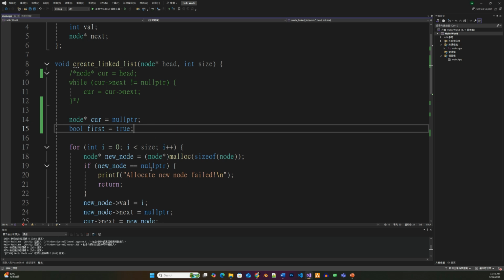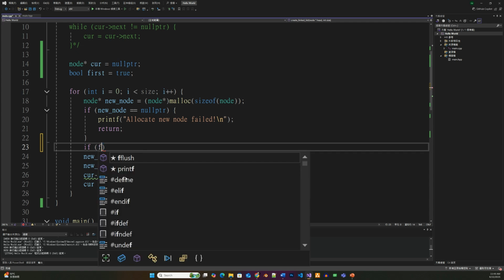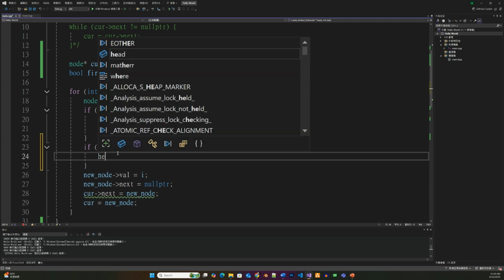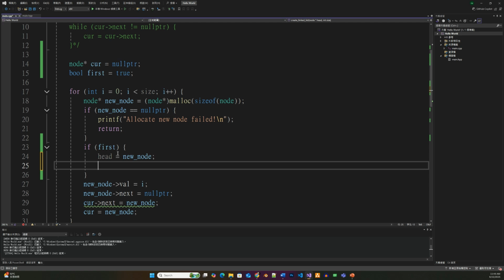Okay, and inside the loop, if first is true, then we assign the new node to head, and set its values.